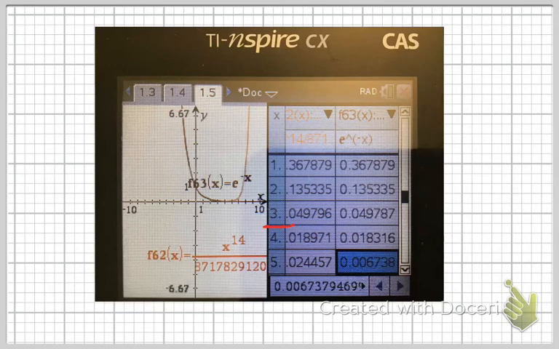When I look after 3, actually let me look before 3 first. If I look at all of these numbers here, this first column here is the polynomial function. This is my e to the x here, that second column. So anyways, when I match these numbers up, notice they're exactly the same for quite a ways out for a lot of them. But if you look at number 3, notice this. It changes on the fourth one, but it's still definitely under the 0.0001 error that we're supposed to be better than, and we are right here.